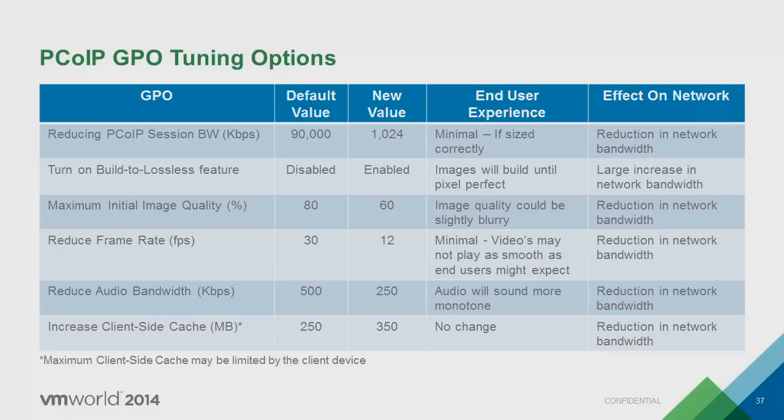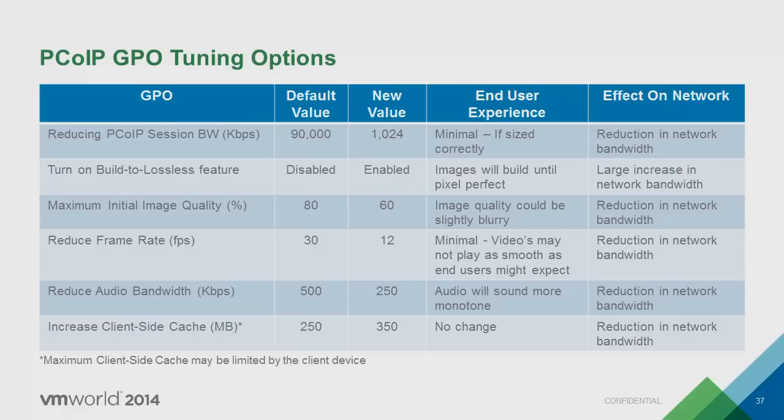I'm not going to go through every single one of these, but I just wanted to point out that every change you make is going to either affect your user or affect the amount of bandwidth you're going to need. So understand the changes you're making and why you're making them. There's a lot of good information out on the internet about what a lot of these GPOs do. So make sure you don't just go in and say, well, I'm just going to drop that, I'm going to drop that, I don't know what they do, but low has got to be better, right? It's going to save me money. It doesn't always matter. It may be the case it will save you money, but it may not save you a headache from all the users that are calling your help desk saying their PCs are too slow because they don't understand.